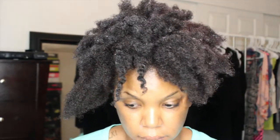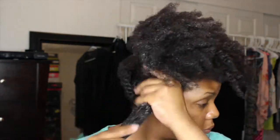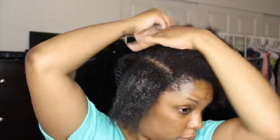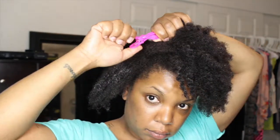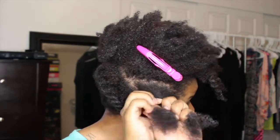You always want to make sure that you twist your hair in the way that you want your hair to set and to lay. So right now my hair is wet and I'm moisturizing it, so it looks a little frizzy, but once you sleep on it overnight and you let it dry and you use your satin scarf or bonnet to smooth the hair down, it'll look more defined once you undo your hair in the morning.